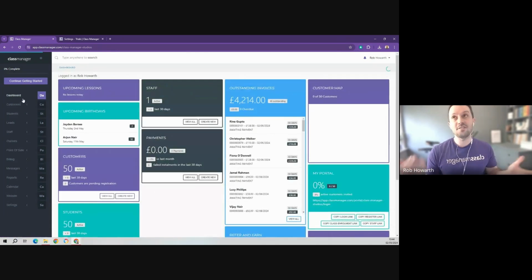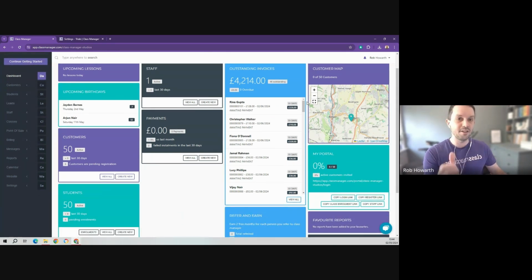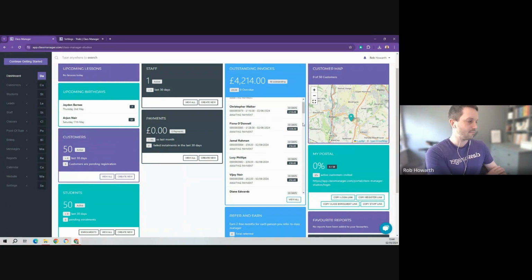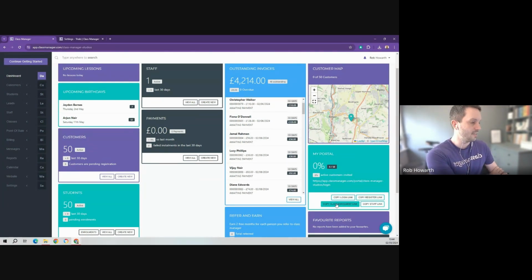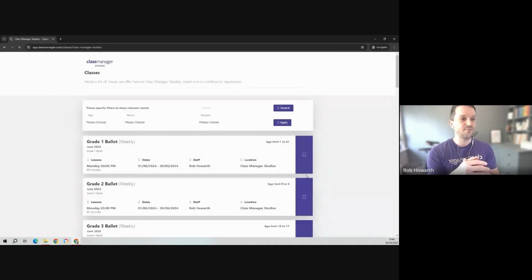So I just said I'm going to stop talking, but I'm going to carry on. I'm going to show everybody all 3, and then I'm going to flash up a QR code, and you can have a go at the one that you like the most. So the first one is our class enrollment link. This is actually the newest addition to Class Manager in terms of these sorts of features.